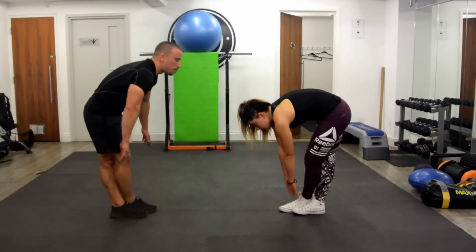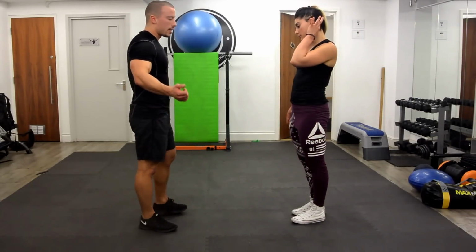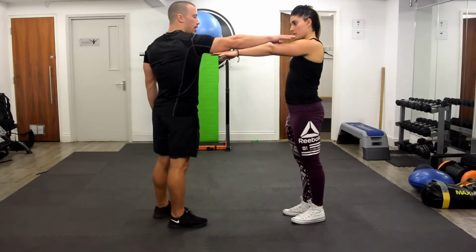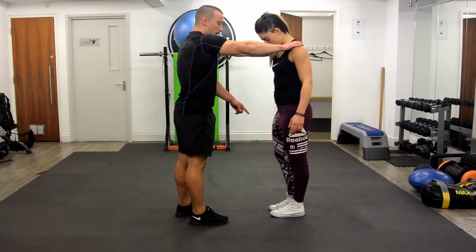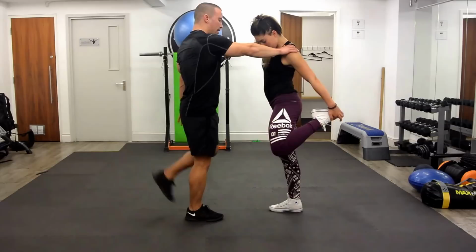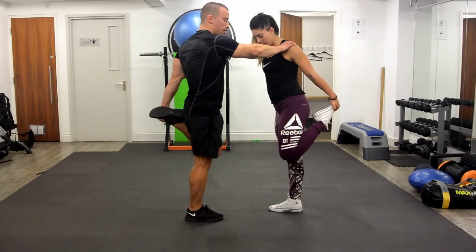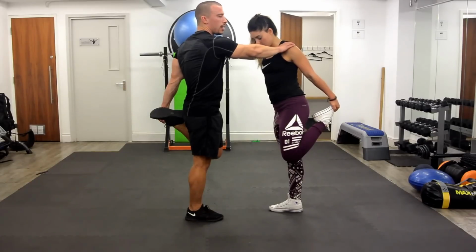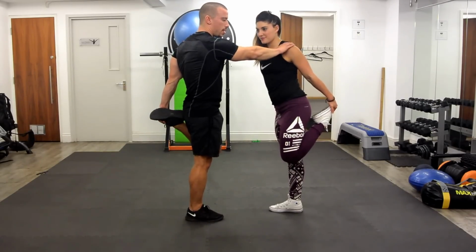Okay, good, and come back. So now we're going to do a partner quad stretch. If your balance isn't great, then feel free to put an arm. So if you put that arm on this shoulder, and I'll put that one on this one, lift that leg up, and I'll lift this leg up. And this is a good way to keep the balance. If it's not great, you still get good quad stretching with a partner.